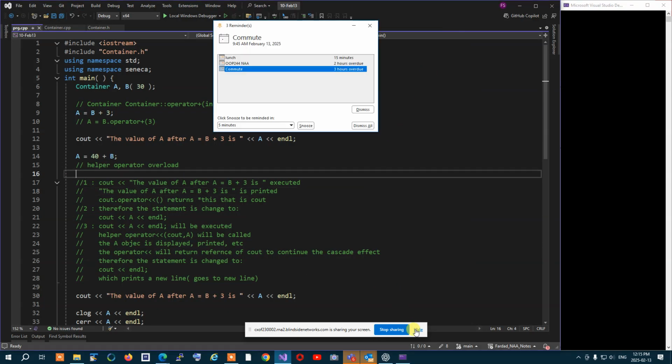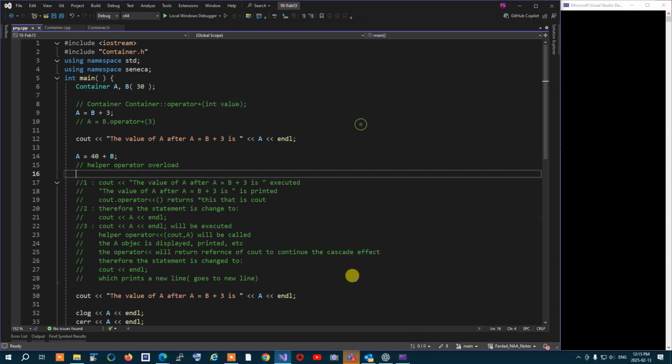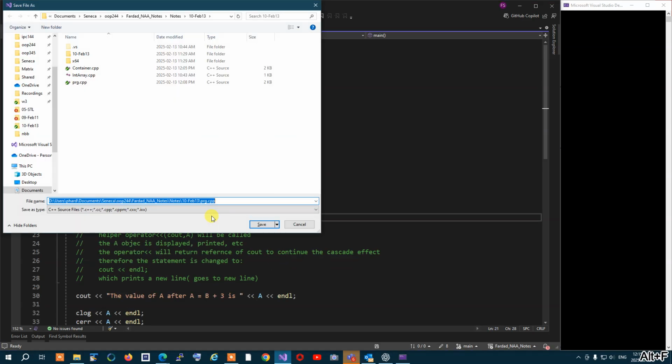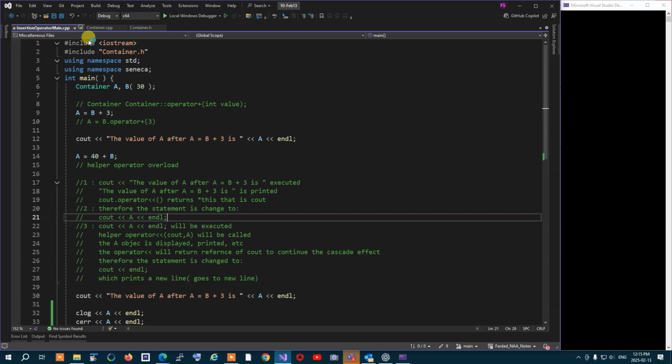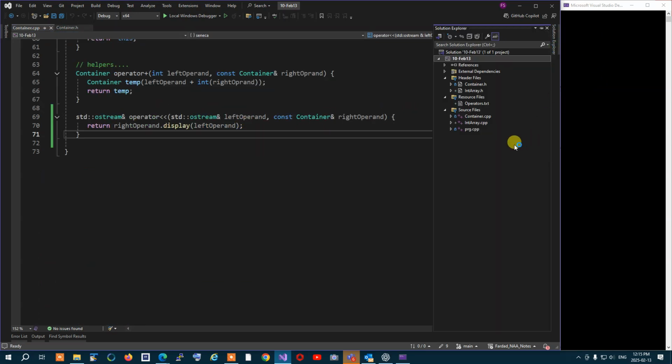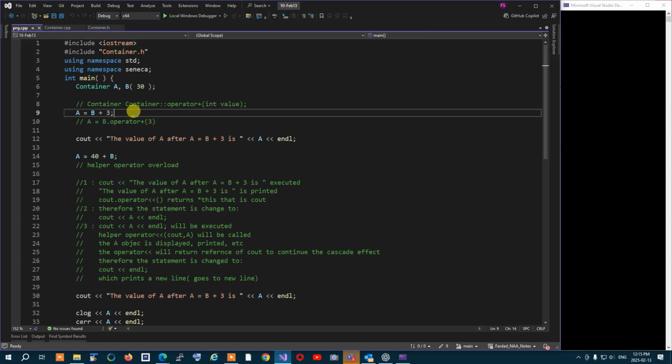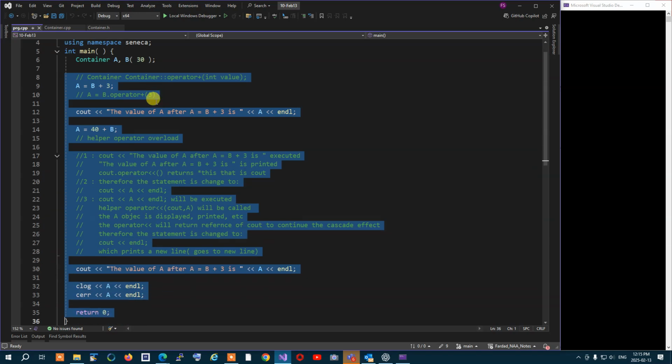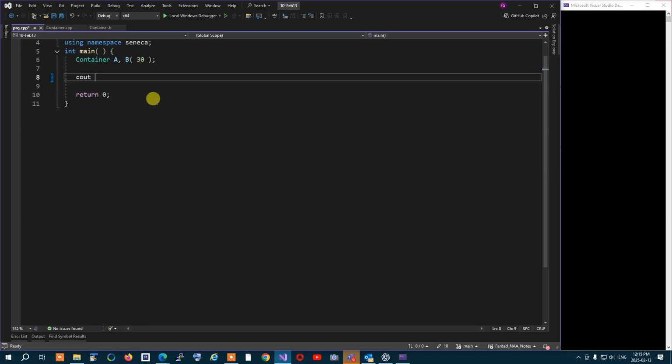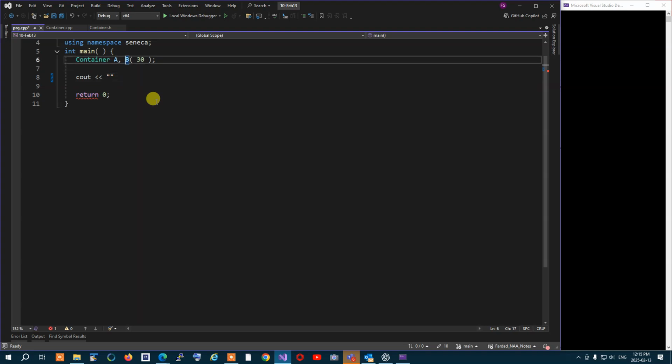So this is the way it's done, and I'm just gonna show you. Now I'm gonna show you this. Take a look. Let's say I'm gonna save this as over here. I'm gonna call it a dash cout operator insertion operator main.cpp. Okay. Now I'm gonna go into this one and I'm gonna come over here, remove all these things. Just imagine that I'm gonna do this. I'm gonna write over here cout, I'm gonna have a and b over here.